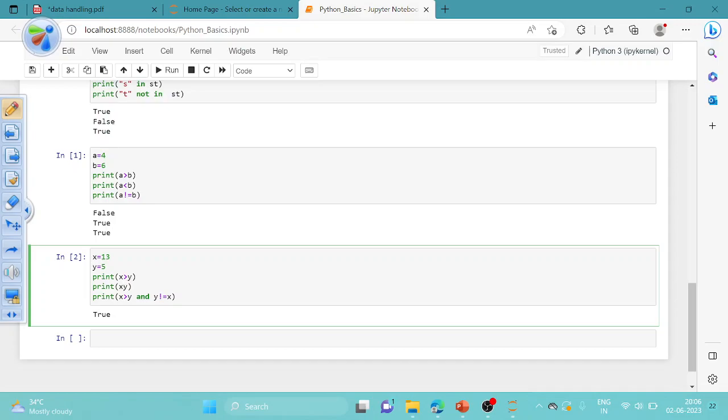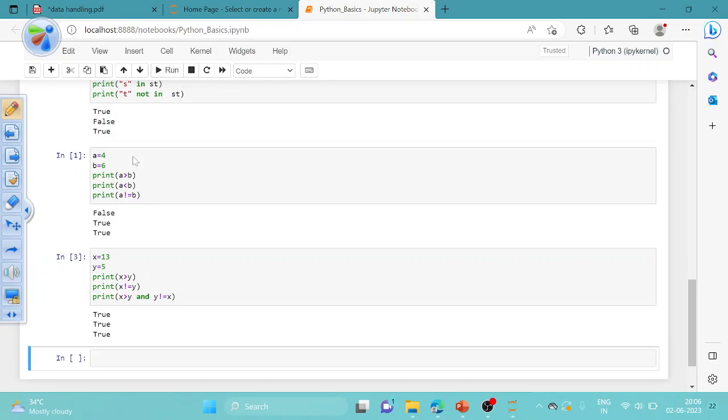I have written two different expressions in two different print statements, so that you can understand what will be returned by x greater y and what will be returned by y not equals x. You can see these two are returning true values, true and true, right?